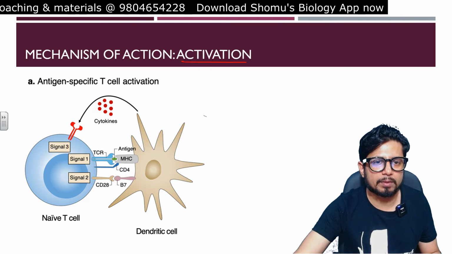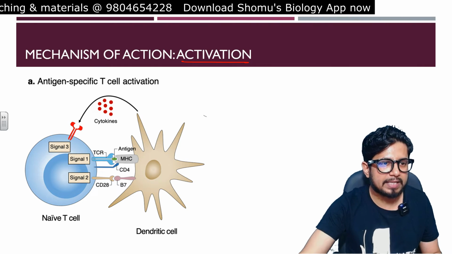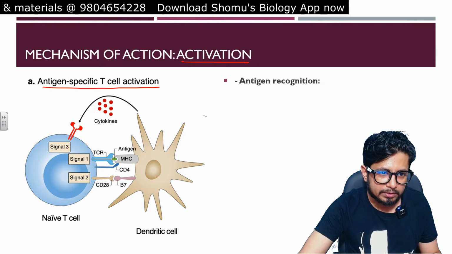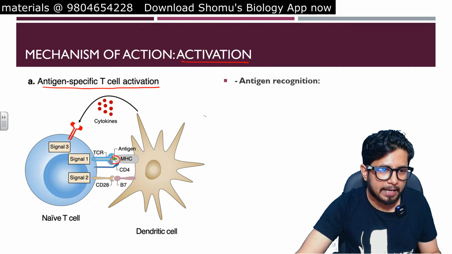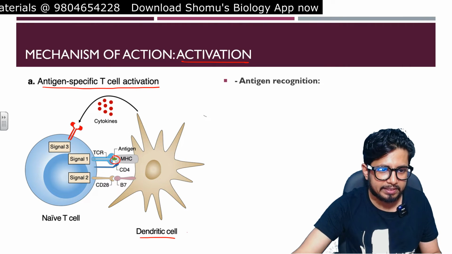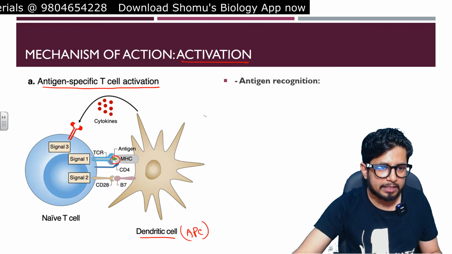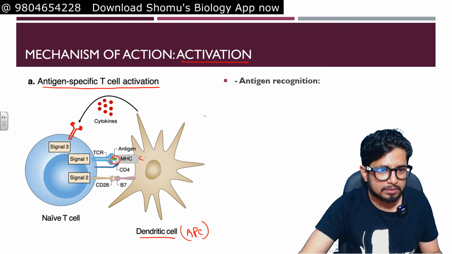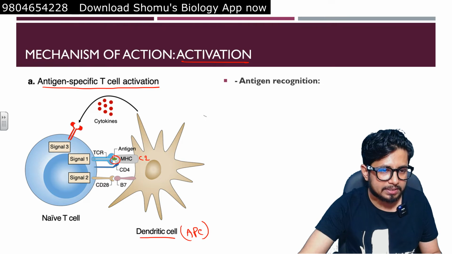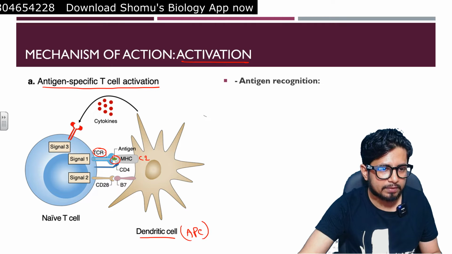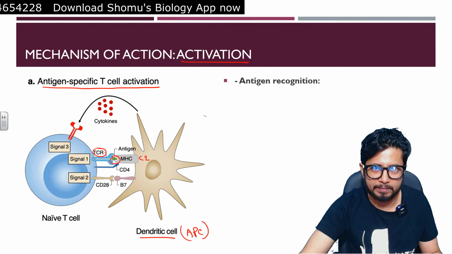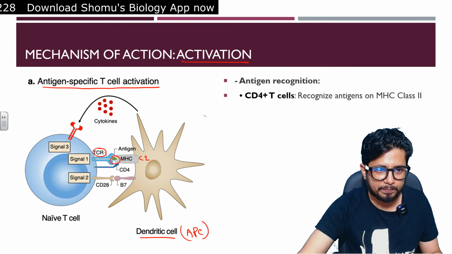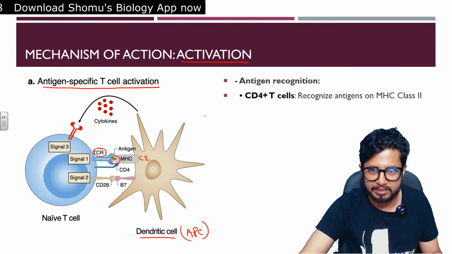Mechanism of action, if we talk about the activation, for the activation purpose, antigen specific T cell activation is done, where the antigen recognition is important. Okay, and the antigen is showcased by the antigen presenting cell. Let's say a dendritic cell is an antigen presenting cell. It is showcasing an antigen which is in green color here, via the MHC class 2. Class 2 MHC showcases the antigen, and the TCR, T cell receptor, from the T cell surface interacts with the MHC attached to the antigen, and then there is a co-stimulator. So this is the primary stimulatory response between MHC class 2 and T cell receptor.